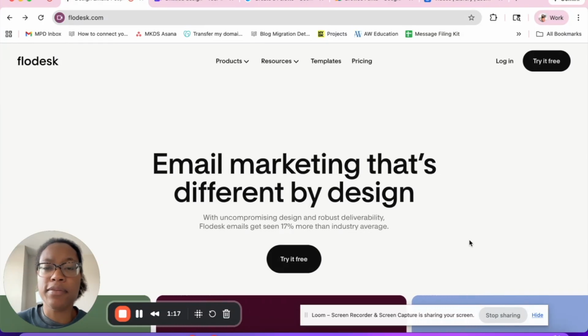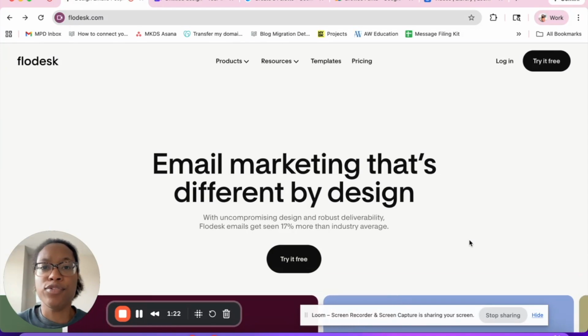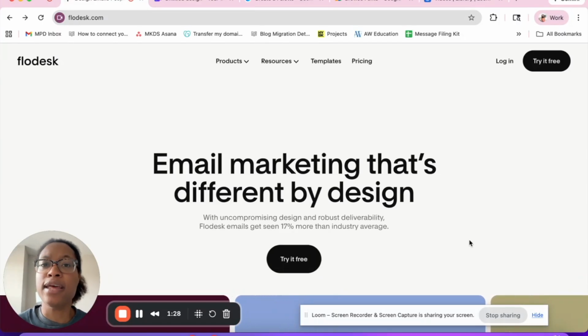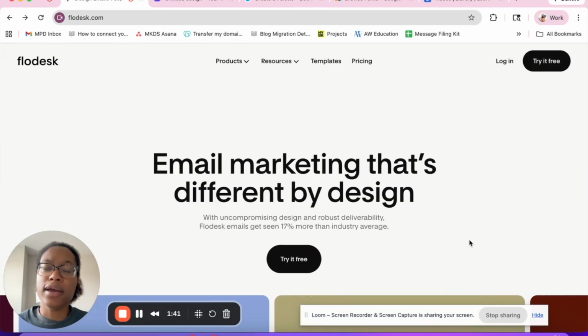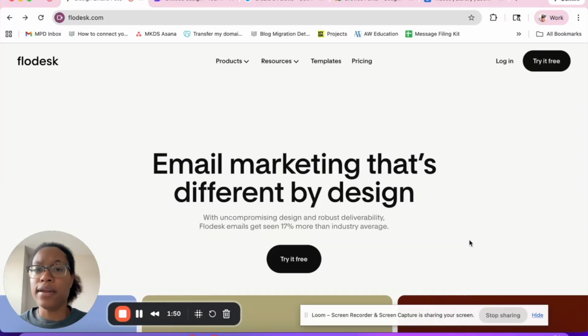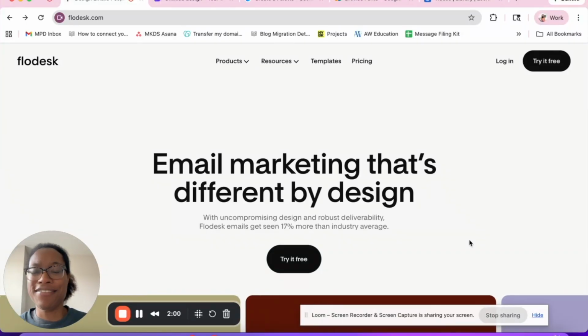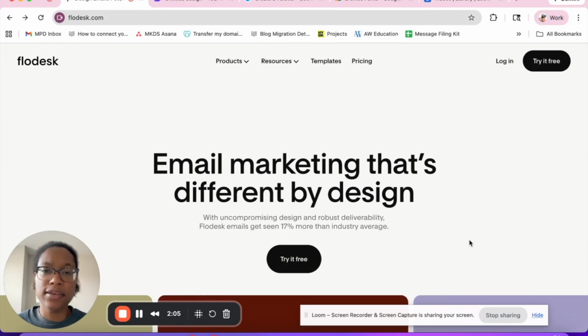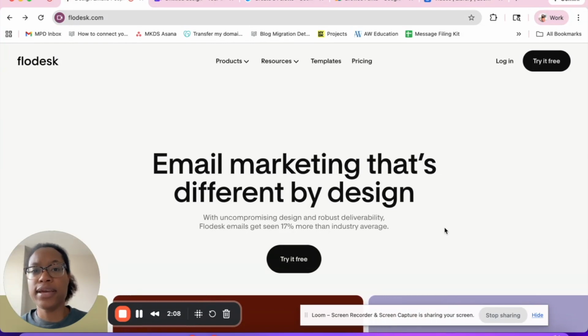Now, of course, there's always going to be a learning curve anytime you're learning a new tool. So don't worry if you struggle a bit at first, but I've tried a lot of different email marketing options, and I will say that Flodesk is one of the easiest to get the hang of. So we're going to go over account setup as well as some basic skills that I want you to know, like how to send your first email, how to deliver a freebie, how to create a workflow, how to divide your list into simple segments. If anything that I just said doesn't make sense, don't worry because I'm going to explain more as we get into it. So the first thing you will need to do is create a Flodesk account.